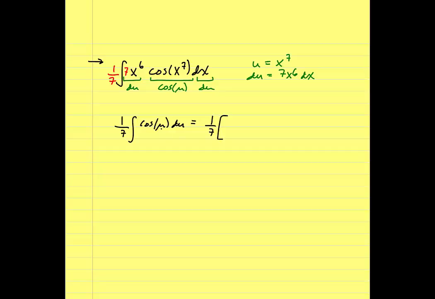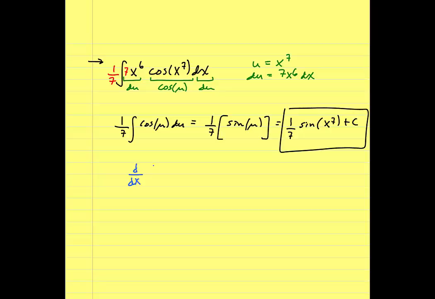The integral of cosine is going to be a negative sine. Whoops, sorry. The integral of cosine is going to be a positive sine. But my original was in terms of x, and so should my solution be. So I need to go ahead and sub back in with my x's before I can say that that's my final solution. Now I got a little bit mixed up about that integral of the cosine, so let's go ahead and check our answer to make sure I don't have a mistake. So I have 1/7 sine of x to the 7th plus c.